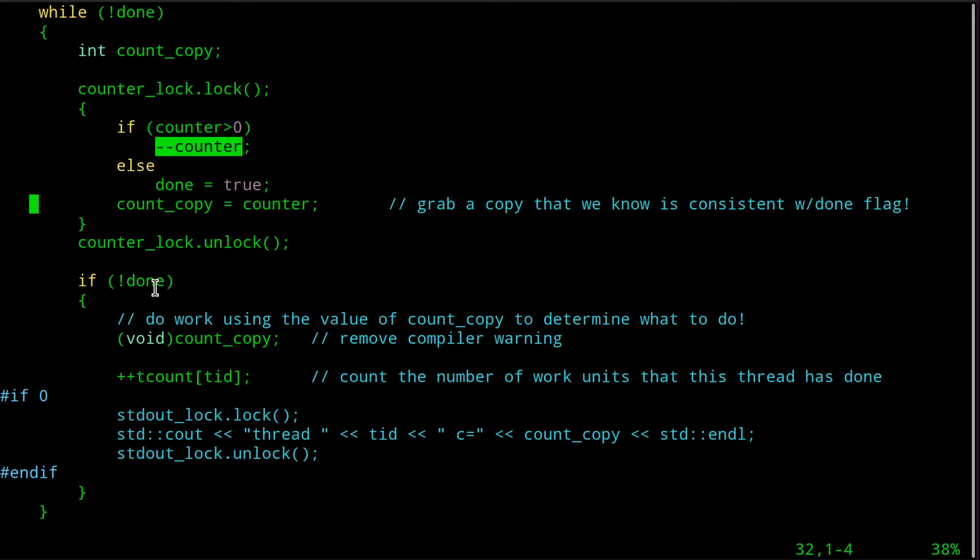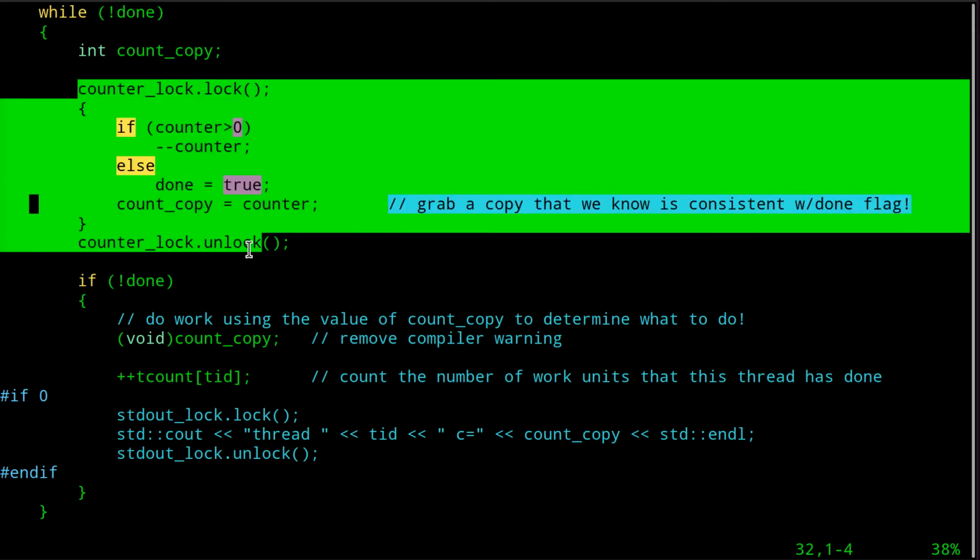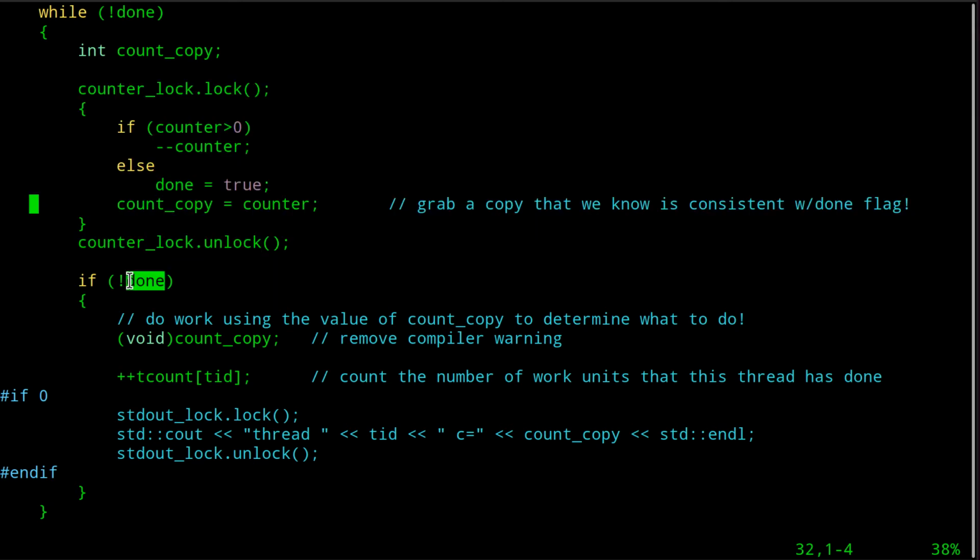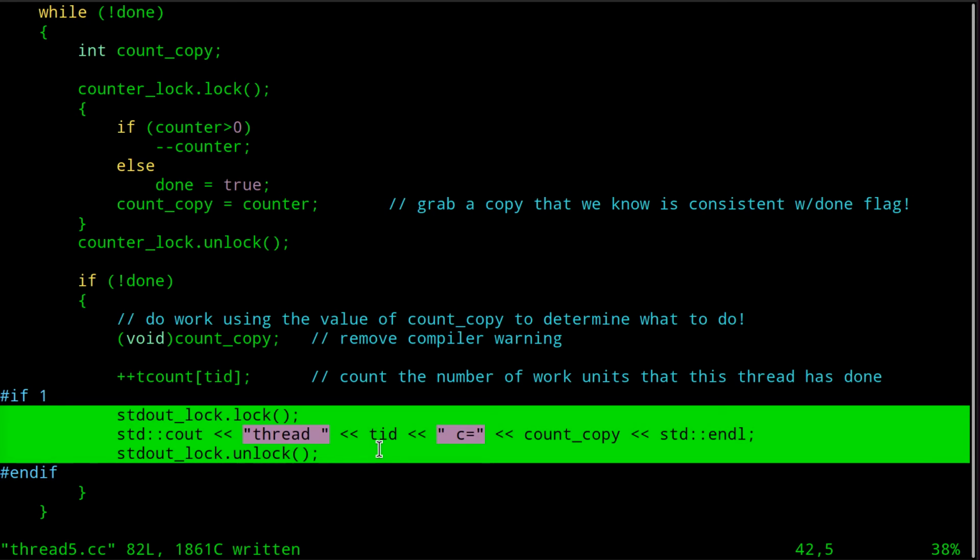When we're done with the lock, we're going to ask, did what happened in here, and we'll talk about it in a minute, end up putting us in a situation where we're done? If not, we have something to do. What we're going to do is process the row that's in this variable here. And when we're done, we're going to count, hey, I processed a row, and I'm going to add one to my tally. Now, in this case down here, we can turn this on. We can print it out if we want to see what each thread does. And that's fine. So this printing down here might actually stand in to substitute for the kind of work that the thread needs to do.